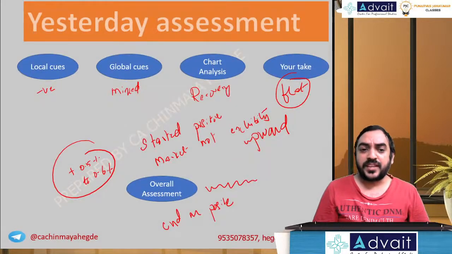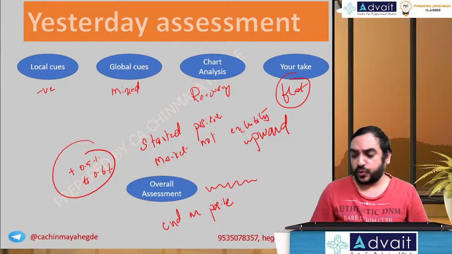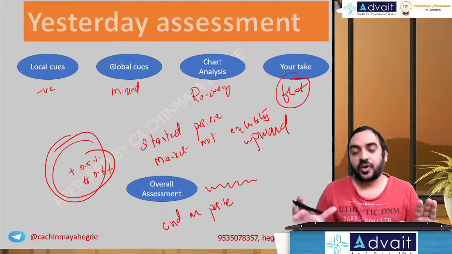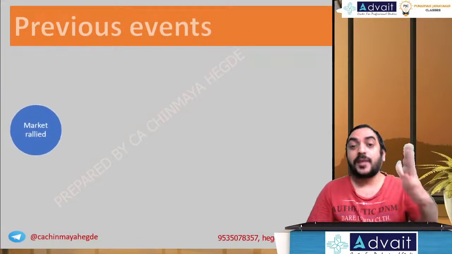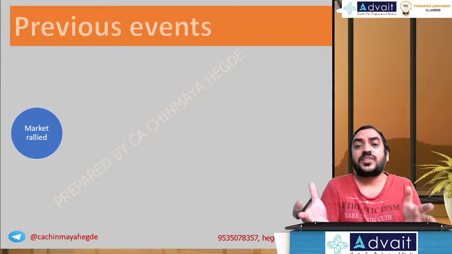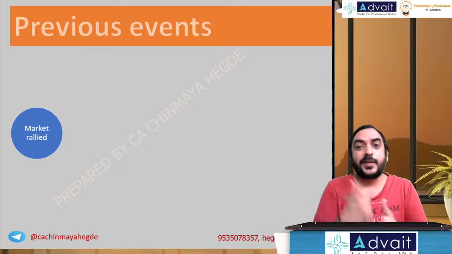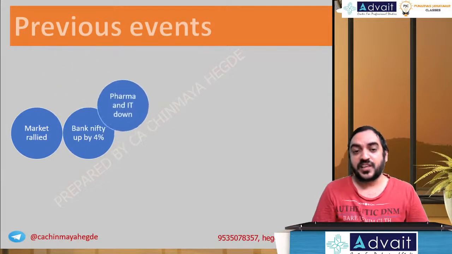Let's see what happened previously. This was our assessment yesterday, that the market is going to be around 0.5 to 0.6%, right? Wrong. Horribly wrong. The market rallied. Rallied means the market went up like anything. Nifty Bank is almost up by 4%. State Bank of India is almost 6%. IndusInd Bank 9%, 10%. So these banks don't give so much in fixed deposit returns. They are giving share returns in one day. So Bank Nifty is almost up by 4% yesterday.